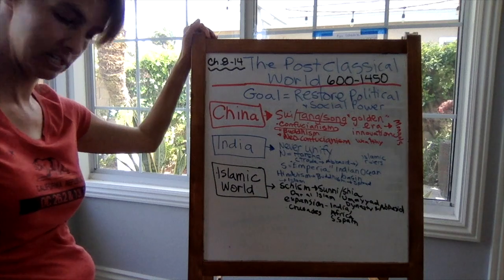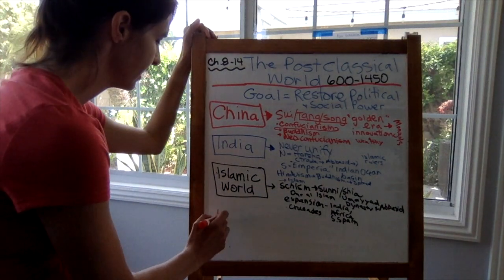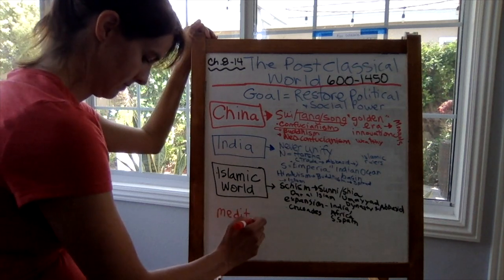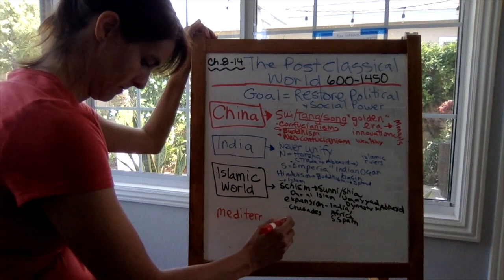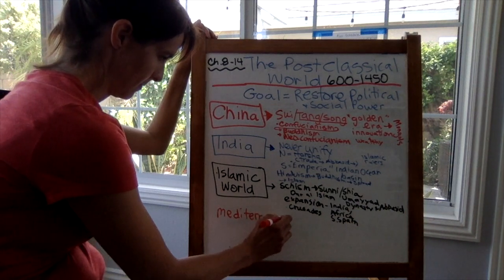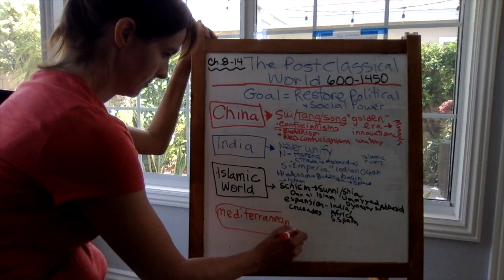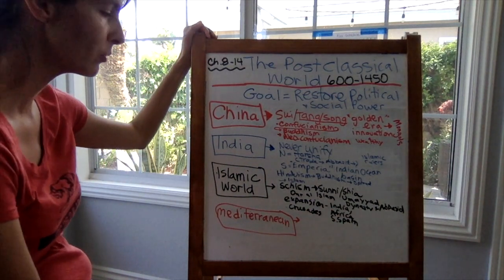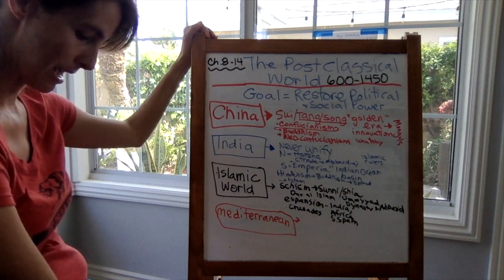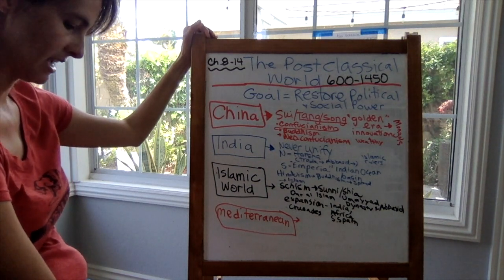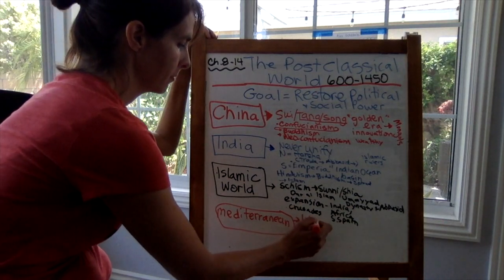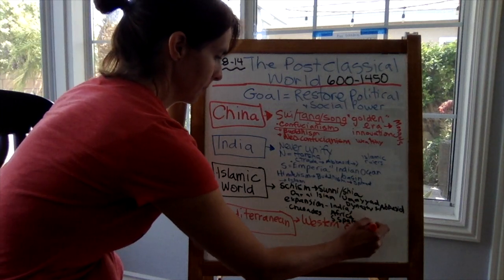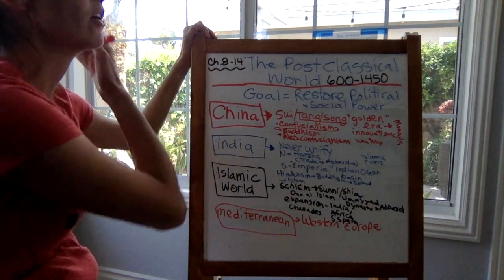The last one in our details in this topic is called the Mediterranean, which is going to incorporate many topics. Okay, so for the Mediterranean, some things to keep in mind. This is the former Roman Empire, the Byzantine Empire, basically Western Europe. So Western Europe is now kind of like gone over.